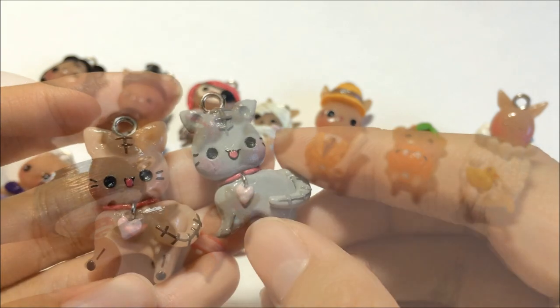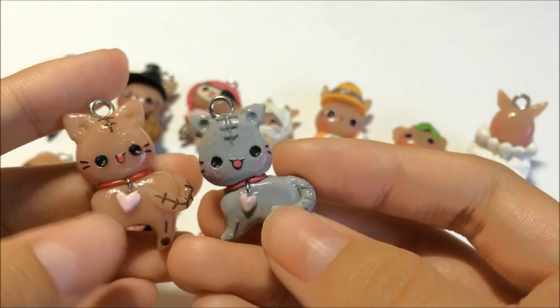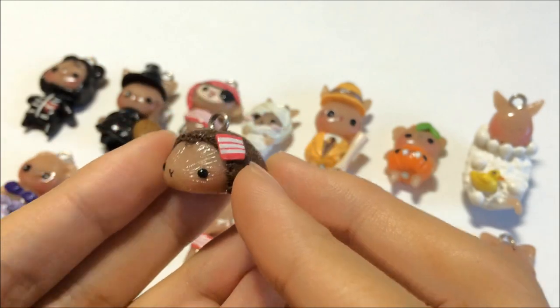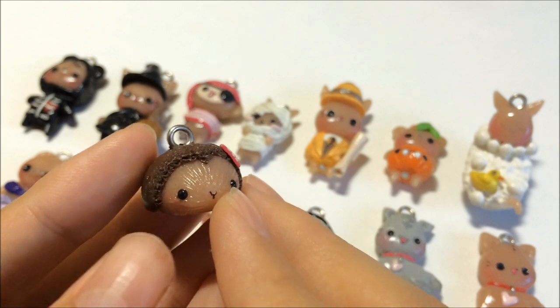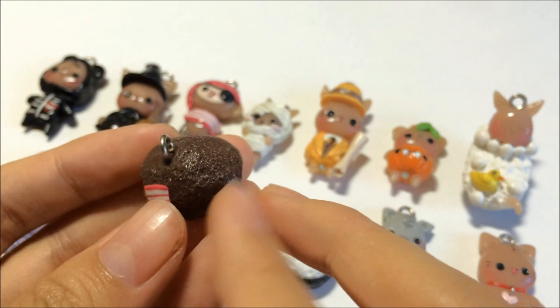I made two of these cat charms, and they too look really adorable. This is the first attempt, and this is the second attempt. This was inspired by her, this, I believe it's called a hedgehog. I'm not sure if I pronounced it correctly, but this is what it looks like.